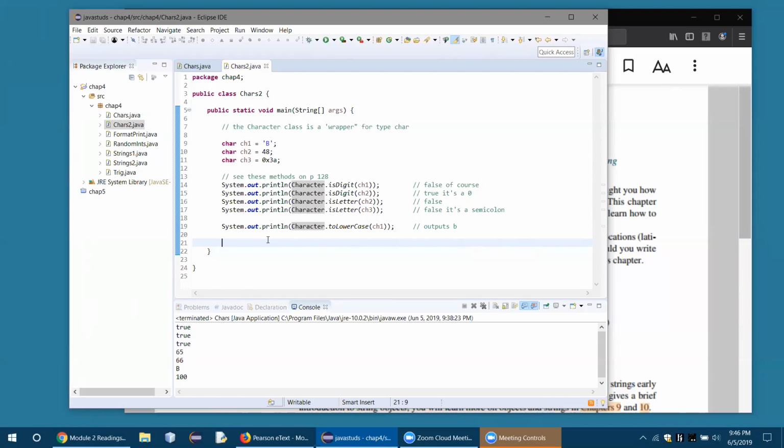Yeah. Gotcha. No. What we're doing here is just looking at methods of the Character class. Because ch1 is set to the value of capital B, that is not a digit, so that's going to return false. Now you can see all of these in your textbook on page 128.